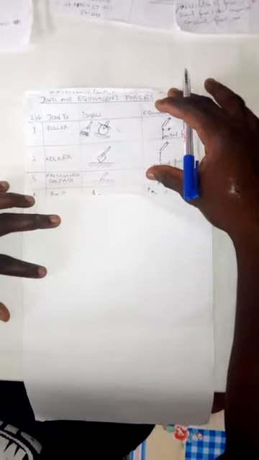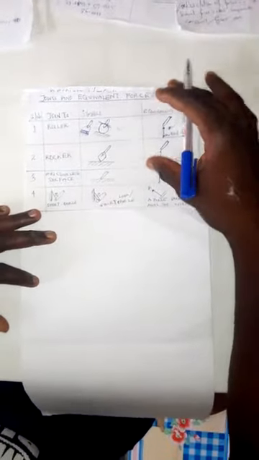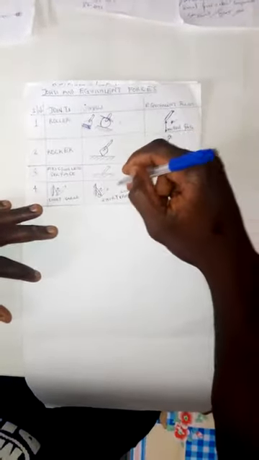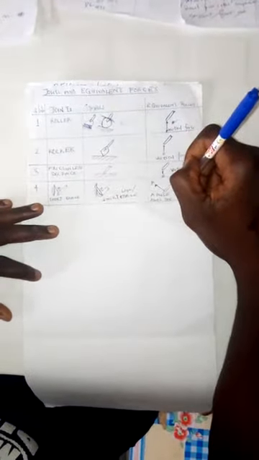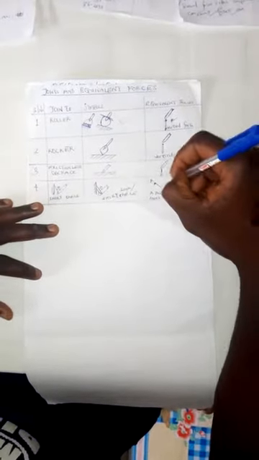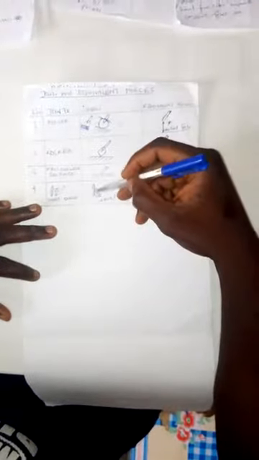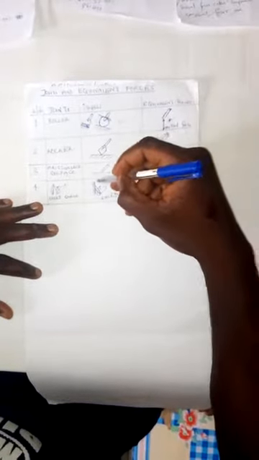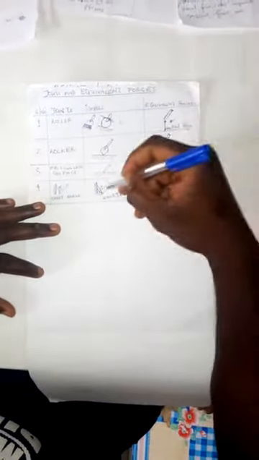Now we have the fourth one, which is the short cable or the short link. This kind of link in a system produces a force which is directed along the link. As you can see here, this force is directed along the link. This is a link. The force is directed in the direction of the link, as you can see.